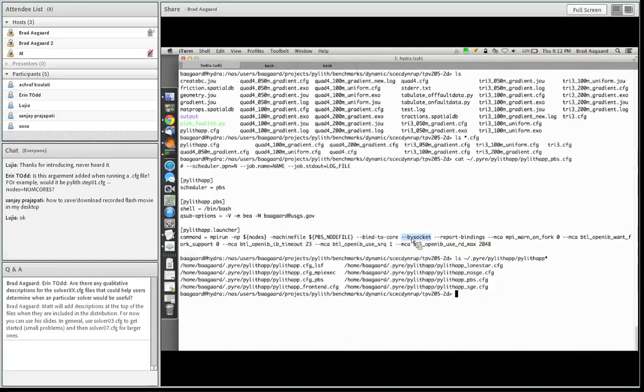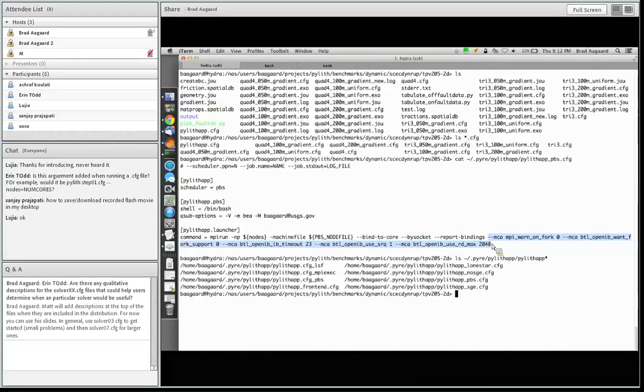And then I tell it to report the binding, so tell me which processors and cores you used on each socket. Then these are some optimization communication parameters related to InfiniBand that I basically use in all of my jobs. Most of these come directly from the defaults on Lone Star, so I tend to use those.